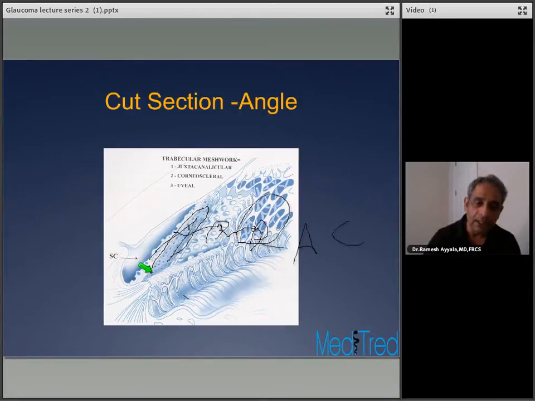And this area is of importance for us in glaucoma, as it's believed that the major site of resistance to the outflow pathway lies in this juxtacanalicular portion of the trabecular meshwork. So you have the anterior chamber here, and you have the uveal portion of the trabecular meshwork with large pores, and the outer corneoscleral portion with the smaller pores, and then the outermost, the juxtacanalicular area that drains the aqueous into the Schwalbe's canal.